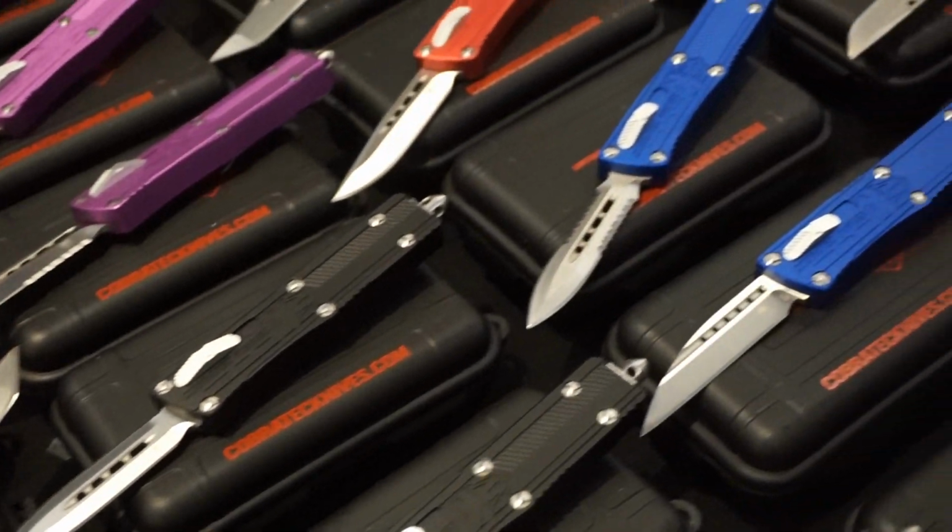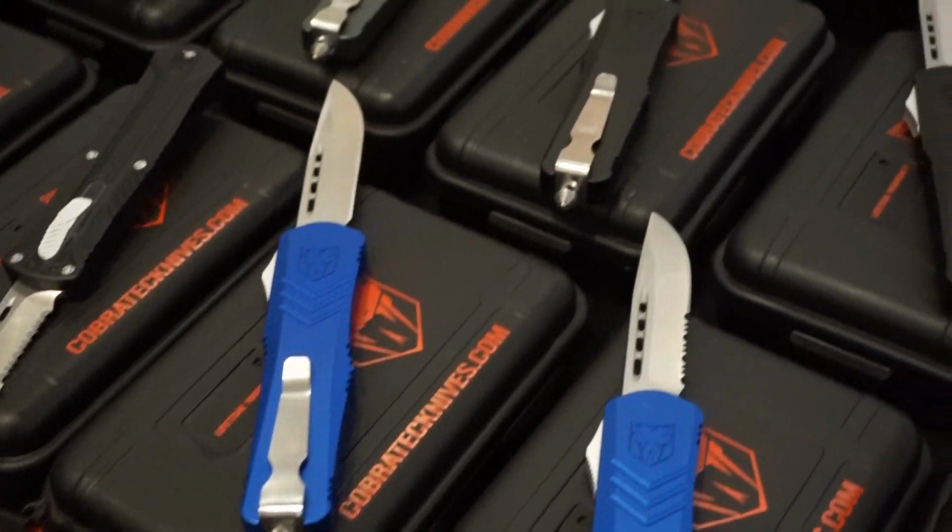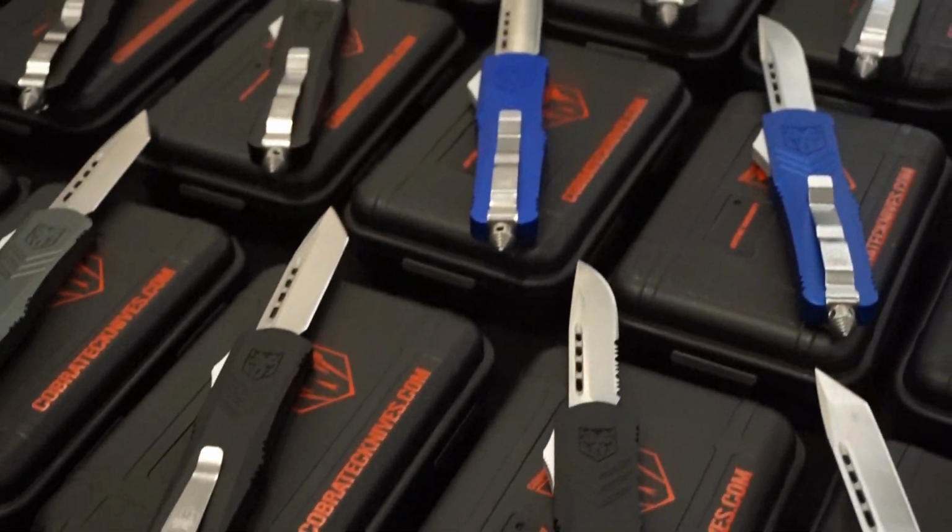Whichever, I mean, you can get one of those, like the orange one. 50 for the two rows there, and then that side over there is 125. Okay. And then those larges on the far side.